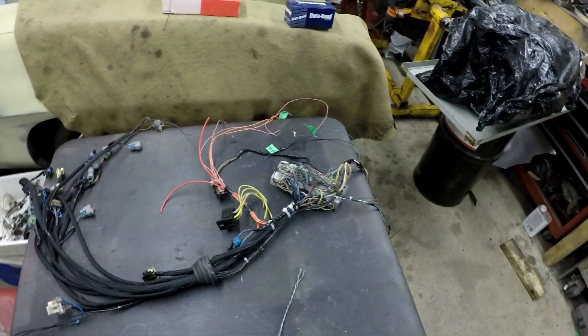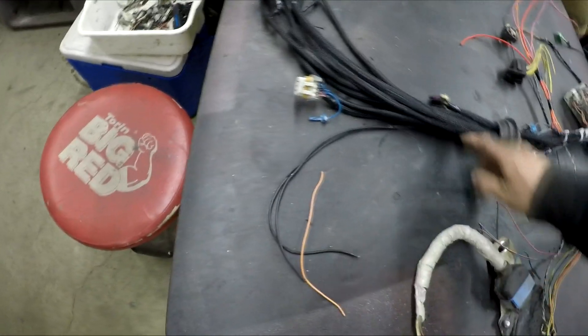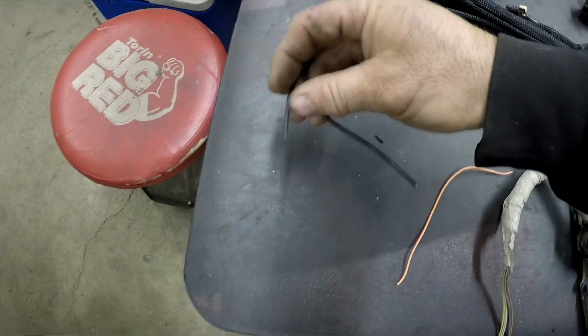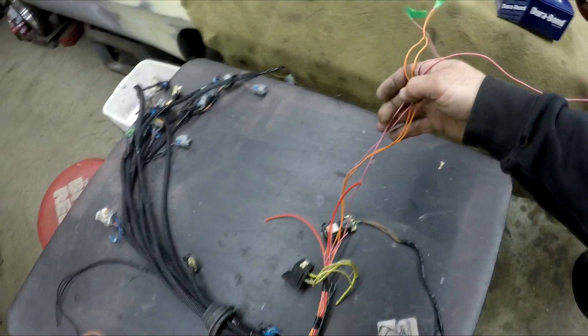I was working on my wiring harness the other day without filming. This is actually the original rubber grommet that goes through that hole - it originally only had about two wires going through it, so I used a drill and a die grinder to open it up to the right size to fit all the wires, with plenty of room to spare. I also compacted all the grounds into two connectors instead of one, then I'll put eyelets on and bolt them to the block. This is the stuff that has to go to the fuse box.